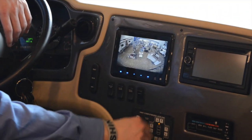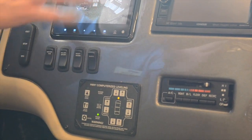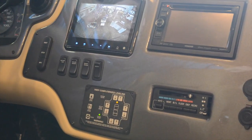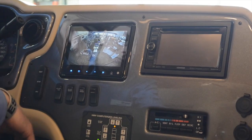You have your standard dash controls and whatnot, which will be sufficient for you guys. If you're traveling with the kids or grandkids, anybody with you, you're going to have to run the roof mount AC or the propane furnace to keep the back of the unit nice and cool or warm depending on the season. The dash stuff will not be sufficient for whoever's riding with you, and that can be done.